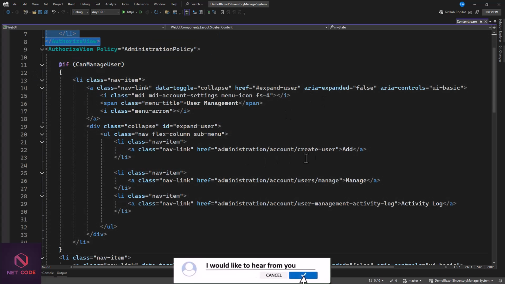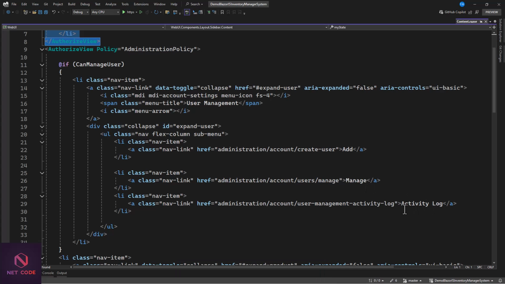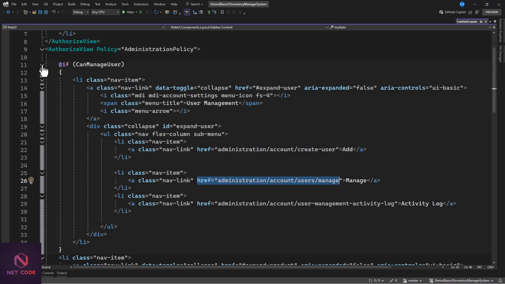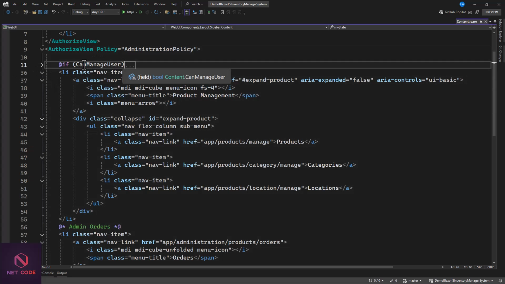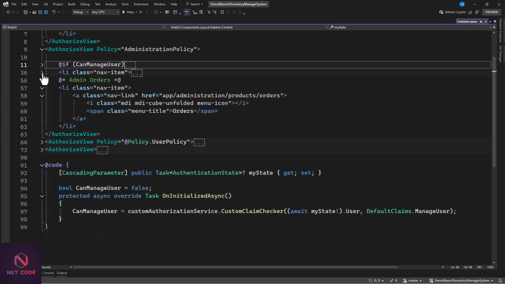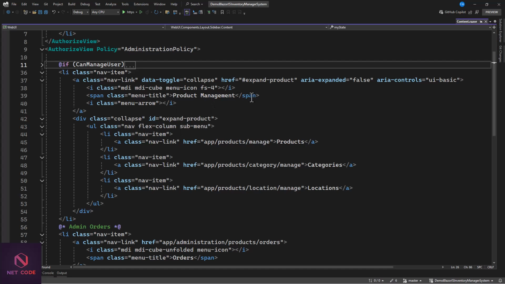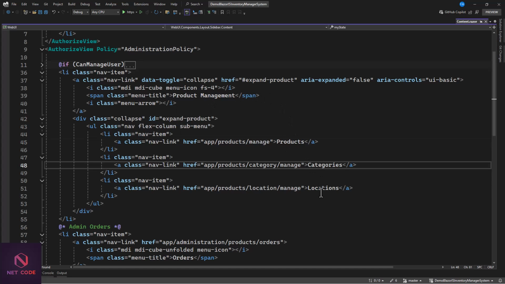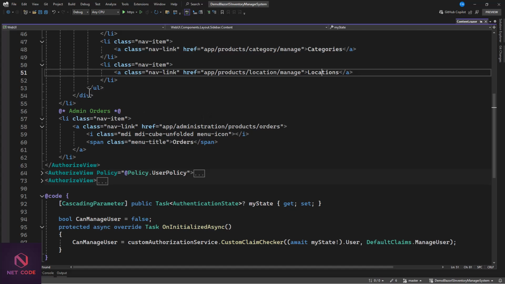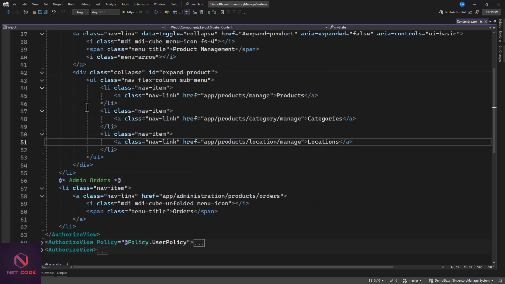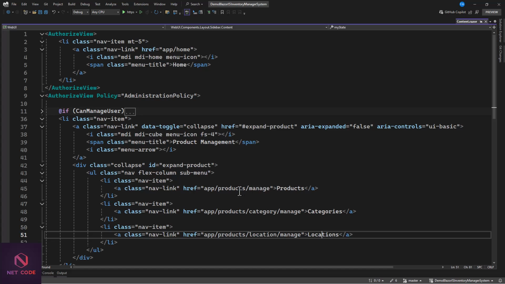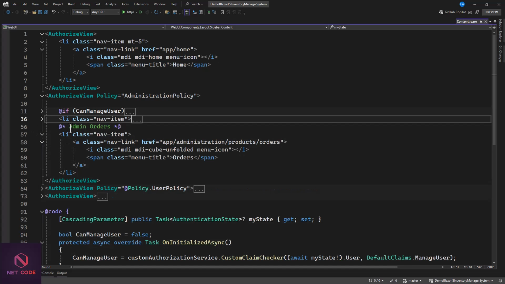And I can see we have this create user, manage user, and now there's an activity log. Click on each, and I'm going to navigate you to this, as you can see from here. Okay, but in case you are not, this is false, this is going to be hidden, and you cannot see this, and you can see only this one. So that's the product management, product category and allocation, and in that you can click on this to manage each of them. Okay, you can see each is also linked to the route as specified in there.